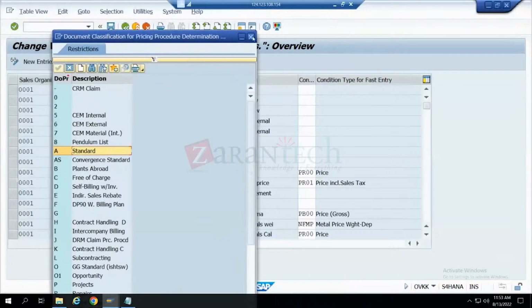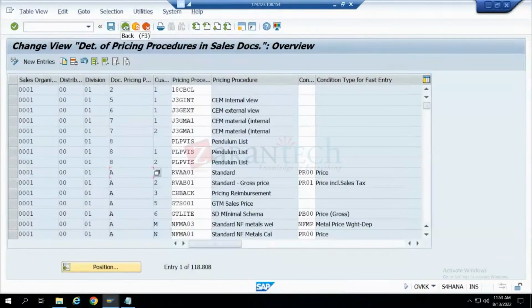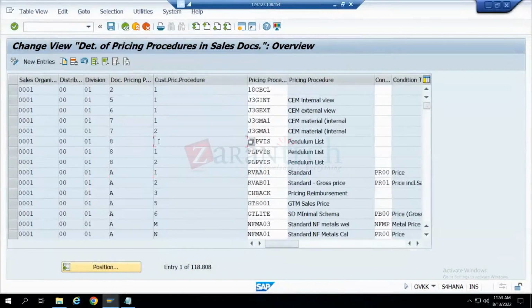So what is the customer doing here? I told you yesterday also, and you also confirmed, that the customer can be blank or it can have one, two, like that. But you mentioned yesterday that the price procedure in the system is going to be taken from the customer master data. If it is blank, it is going to proceed to the document.